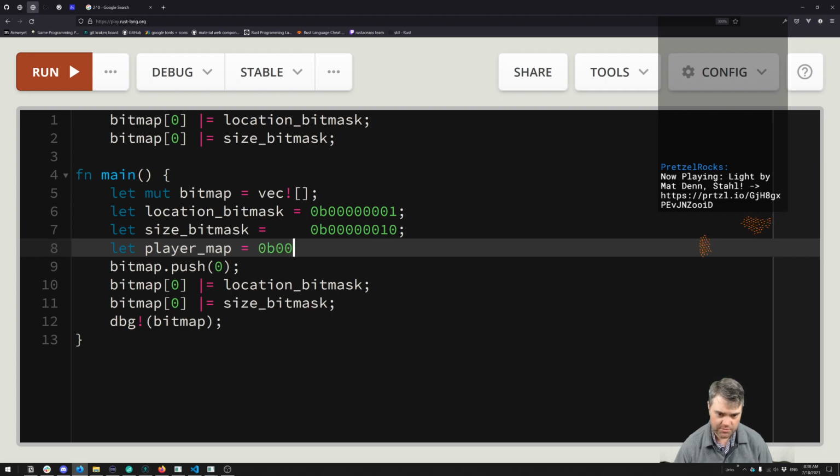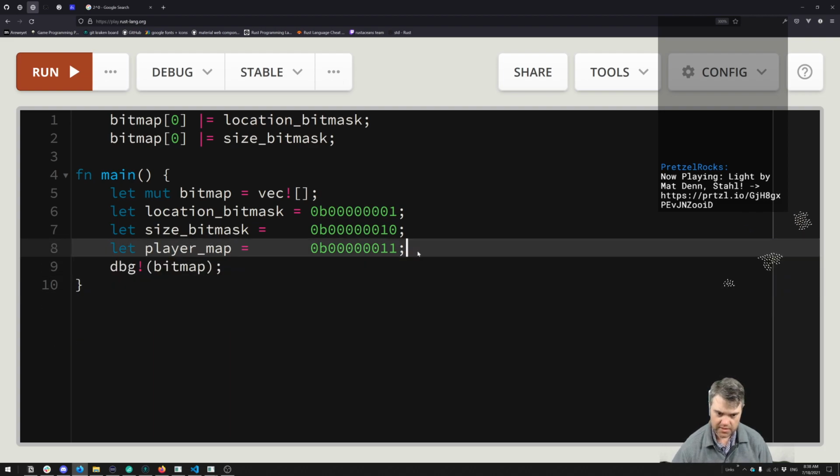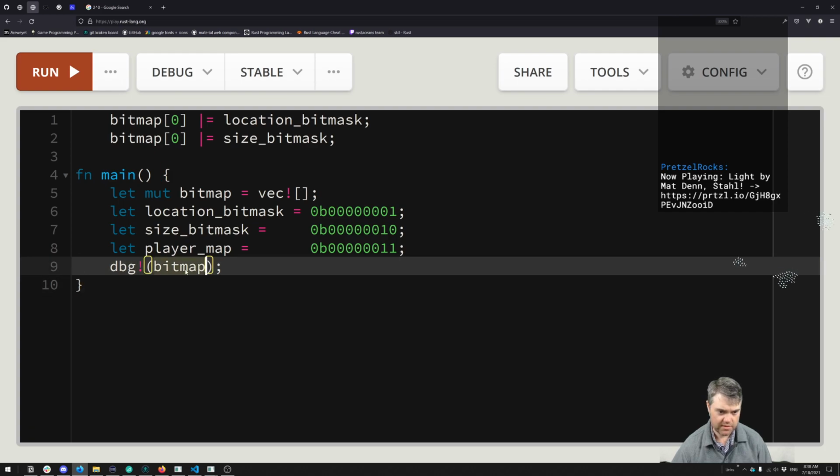Let's say this player has both of them. So it would be like that. What I want to do is debug, and this is going to be the player map and location bit mask.